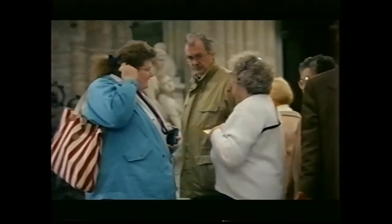The notion of the tomb of an unknown warrior was that of David Railton, an army chaplain in the First World War, and it was taken up enthusiastically by the then Dean of Westminster, Dean Ryle, though there were some misgivings in high places. The body was brought from France with elaborate precautions to ensure its anonymity, and buried here, just inside the west door, on November the 11th, 1920.